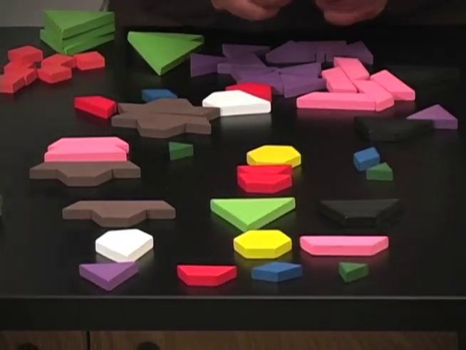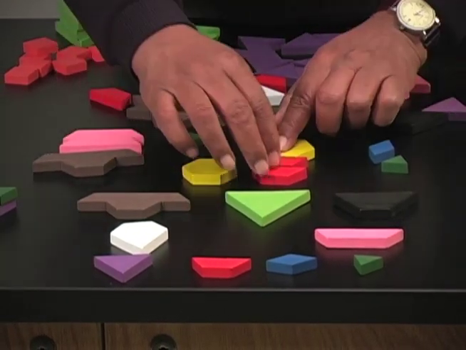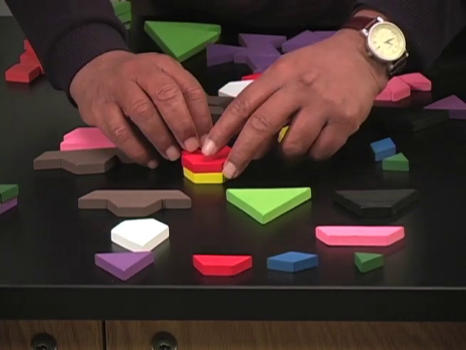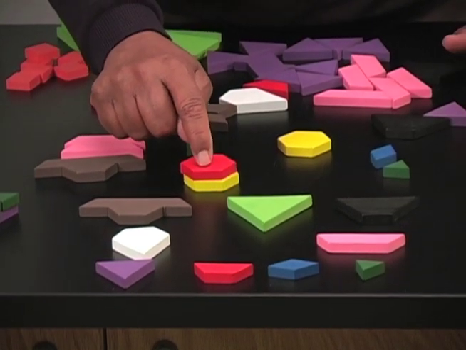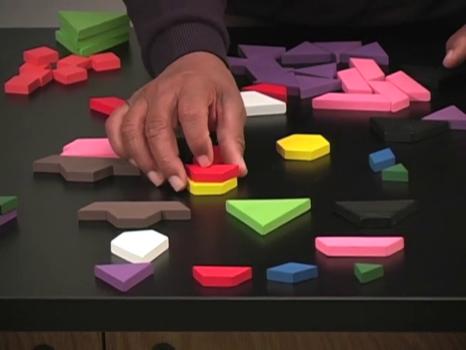Now, let's see if we can do it another way. Well, I guess I can take the hexagon, and two of these will cover that. So clearly, this trapezoid is one half of the hexagon.